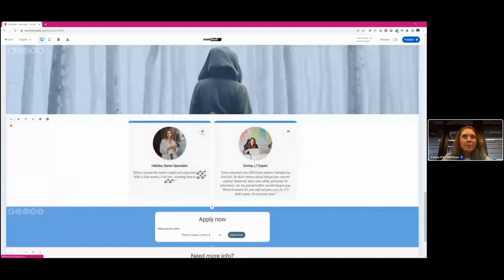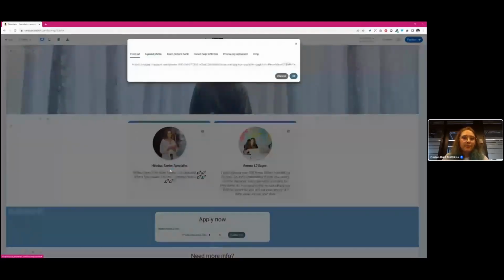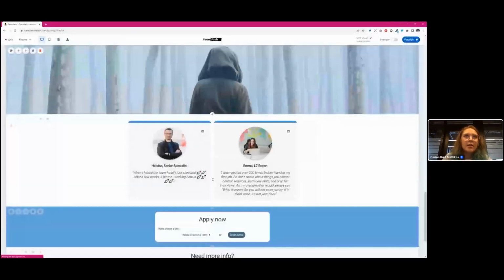And as simple as that here as well. I don't have a picture of Paavo saved on my computer, so I will add a link here that quickly appears. And as easy as that, again, all those text elements here are easily editable. So you can either copy paste or edit the text in the editor there.